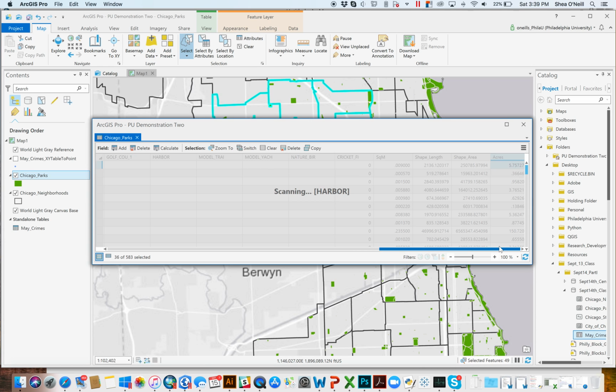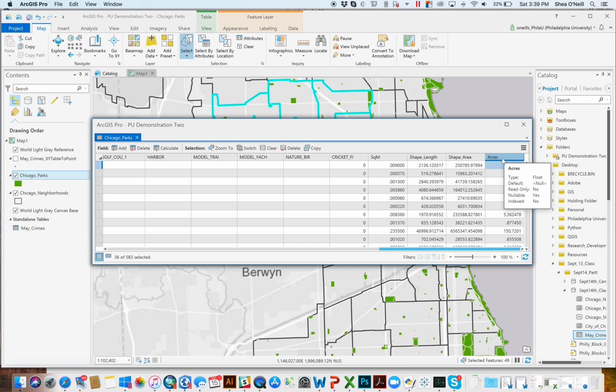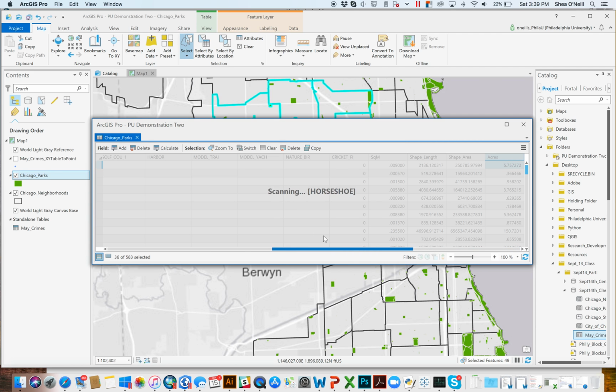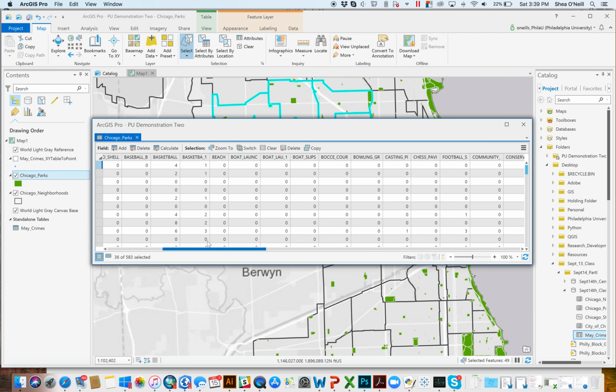And the reason that I wanted to do that is, normally when you're working with this kind of data, one of the things that you would commonly do with selections in particular is, in desktop, you would right-click a field that you want to do some analysis on. So if you right-click acres, there are these options here, statistics and summarize. And I'll talk about summarize in a second, but I want to focus on statistics here. Statistics will only show up, same as in desktop, for a numeric field.